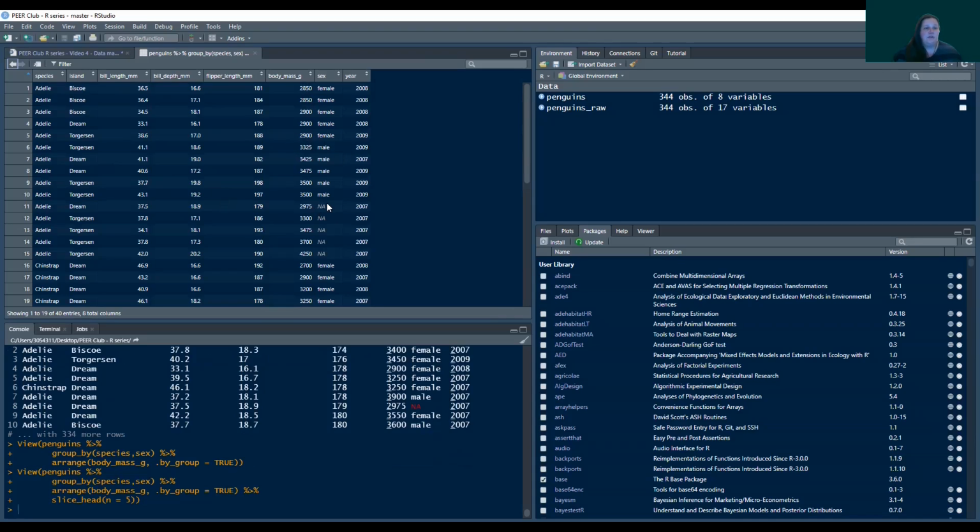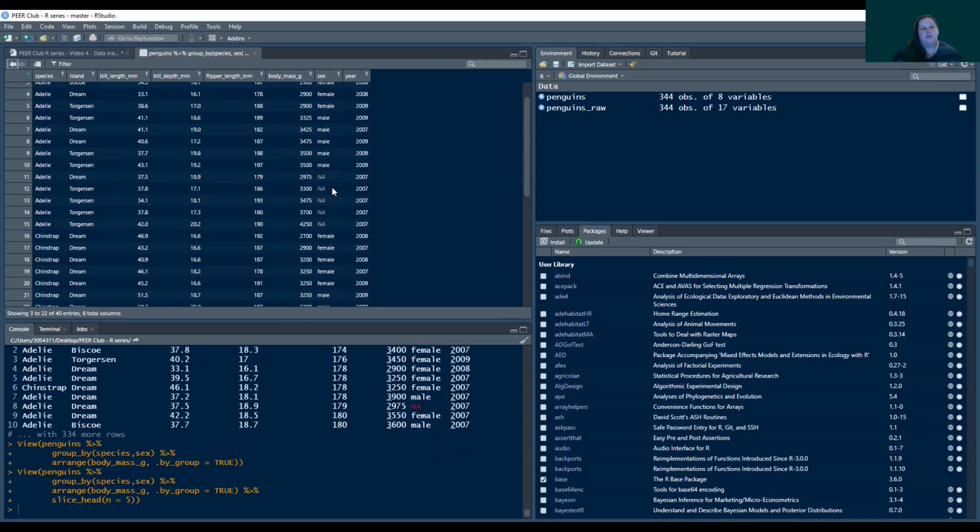For Adelie, we also unfortunately have some NAs here again, so just ignore these, but you can still tell that it worked and that we here now have a small data set, so it basically has only the 5 smallest individuals for each of our groups, which are here the 2 sexes and the 3 species.